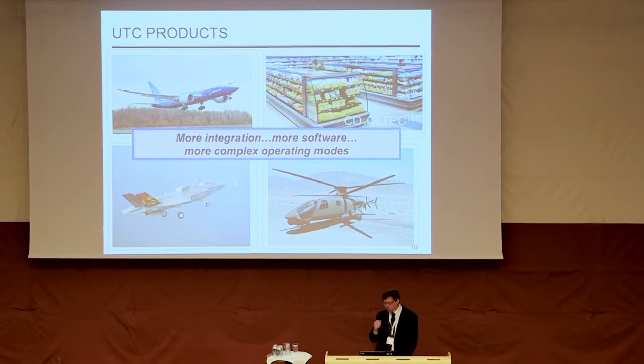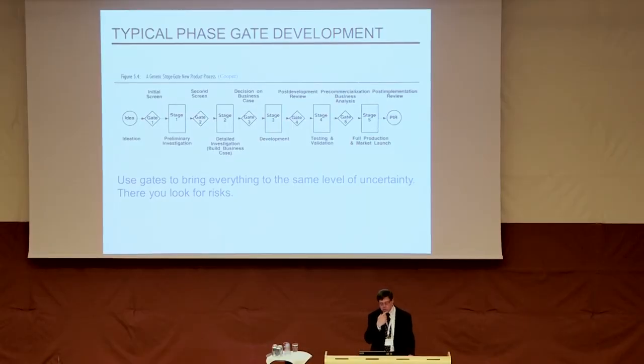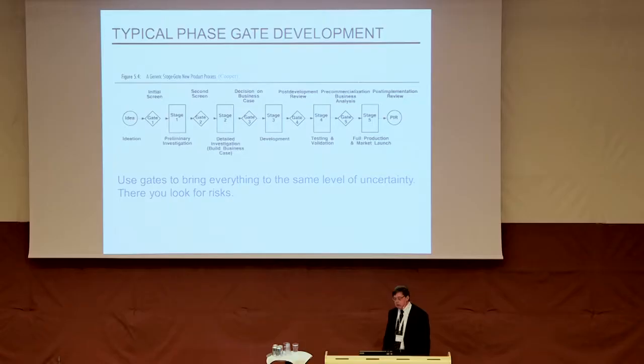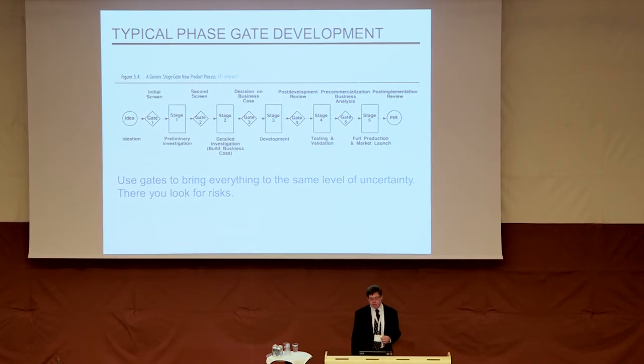Okay, so this is not a tutorial in product development, although we'll rapidly blow through some stuff to make a point. Years ago, stage gates became the fetish of industry, a way to move from one gate to another. So you do something with markets or understanding, you do preliminary investigation, you do some more detailed investigation, you build a business case, you do development, which may involve some kind of technology development or maturation, technology readiness levels or things like that. You do testing and validation, and then you release it, and after you release it, there's probably another gate where you come back and look at post-certification engineering or other things in the field. And at each of the stages, you have a review.